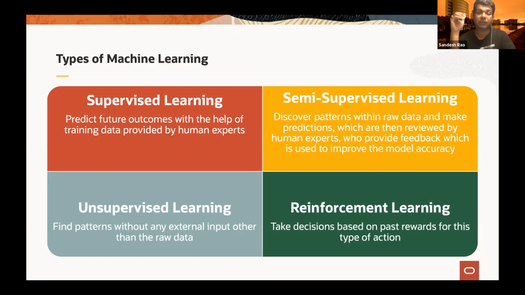Unsupervised learning is a method to find patterns from input data where a human doesn't know what to do with this data, and you're going to ask the algorithm to detect these patterns from this data. And then reinforcement learning, which is basically taking decisions on past kind of reward for these actions. It's a very common set of algorithms used for gaming and game-related training. And there's queuing models, there's DQ models, there's a whole bunch of new algorithms in this space. But it is also used to predict system failure related scenarios. So reinforcement learning is another category.